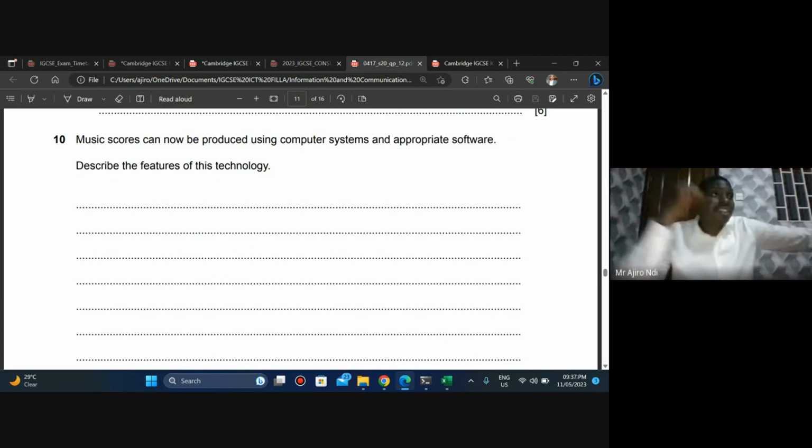What does it mean that as you are playing the music, it can be generating the notes? Is it solo or whatever kind of music? You can transfer it to many parts.